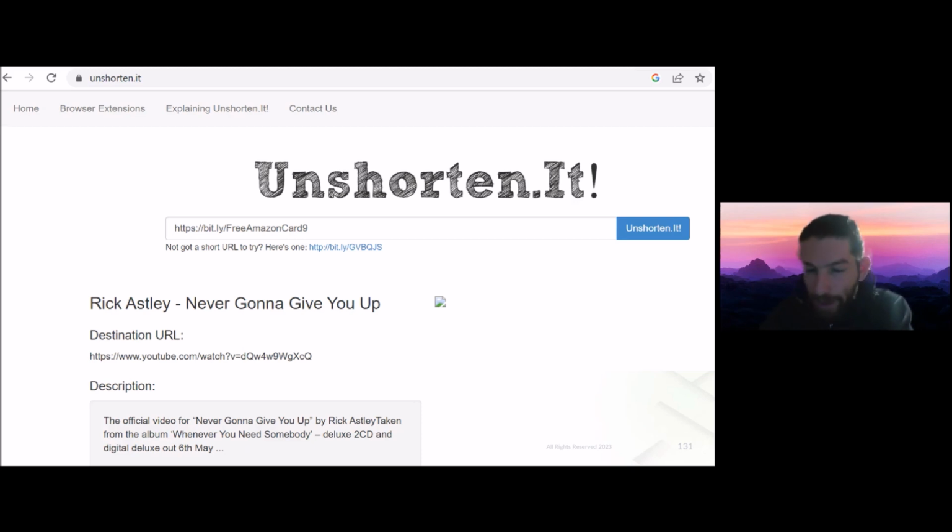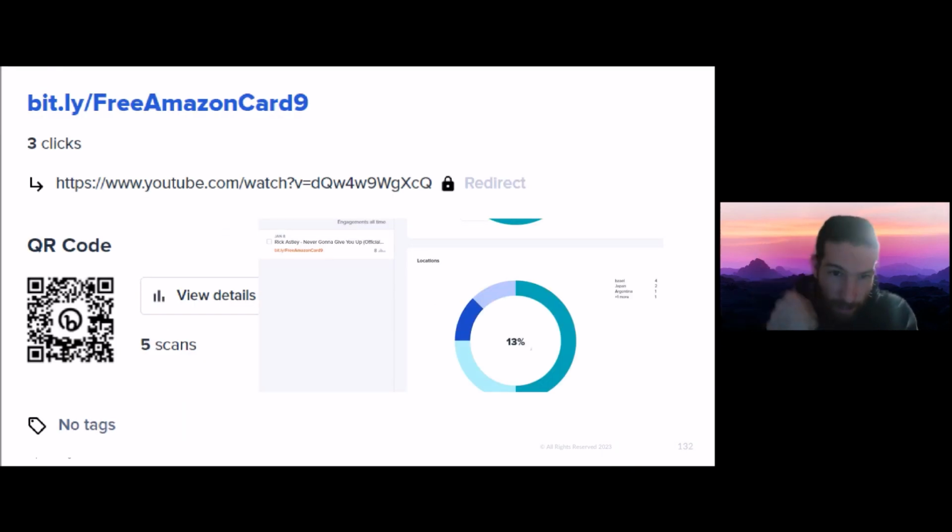You have various services online where you can very easily see where the URL leads to. And by the way, from my Bitly account, I could see how many people actually clicked on the links, or how many scans there were for the QR code, and from which countries. So, for example, in some URL shortening services, you can also see the IP addresses of the victim, and this can be part of their reconnaissance phase, but also an active part of the exploitation in some cases.